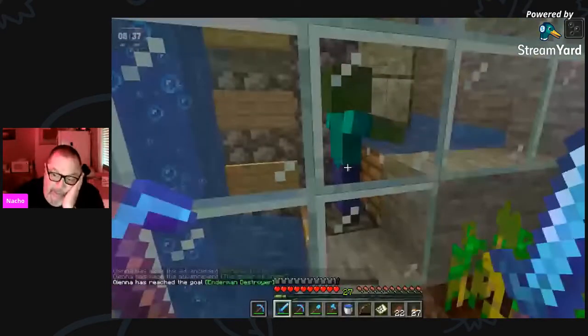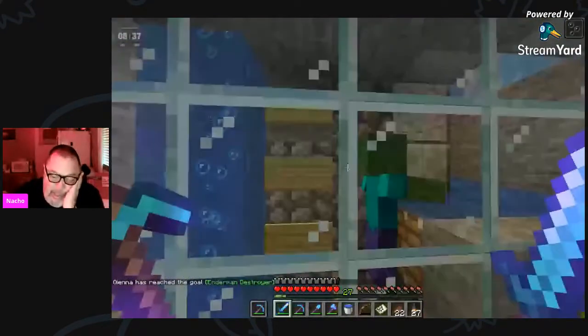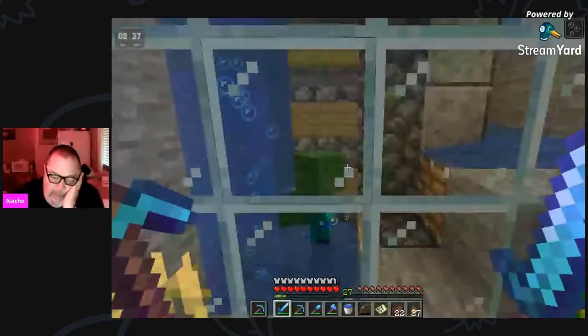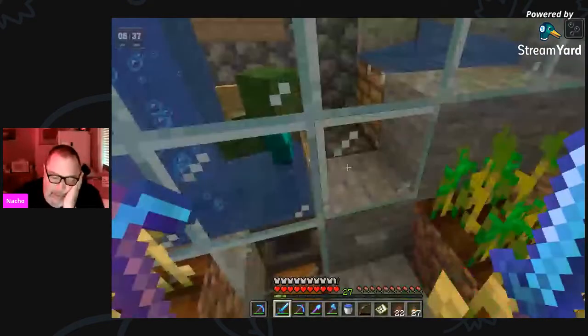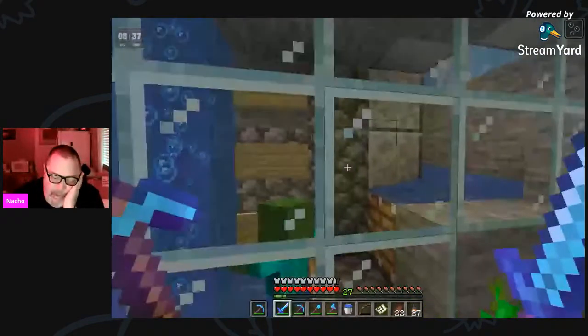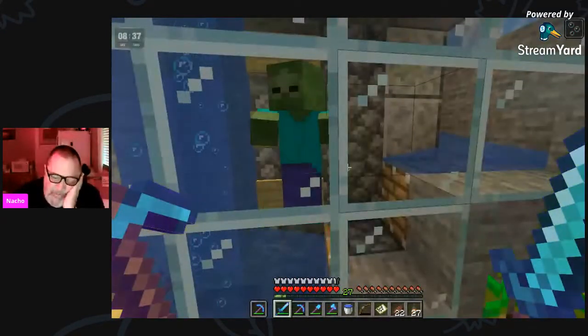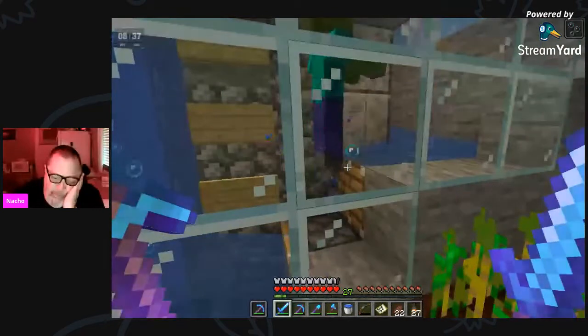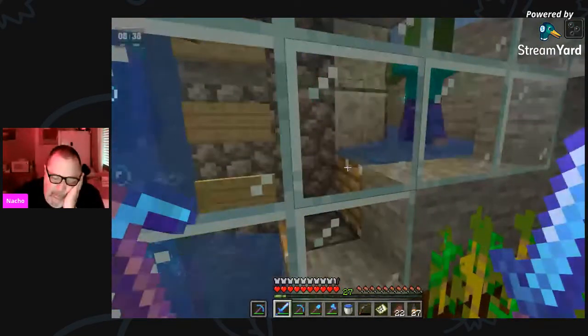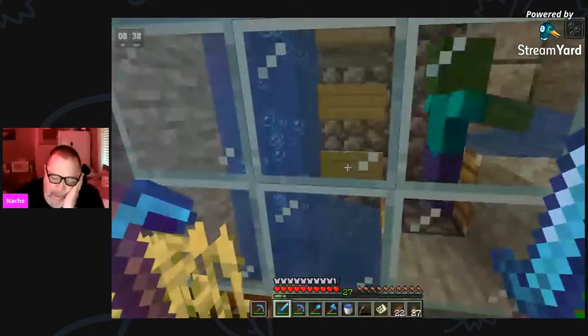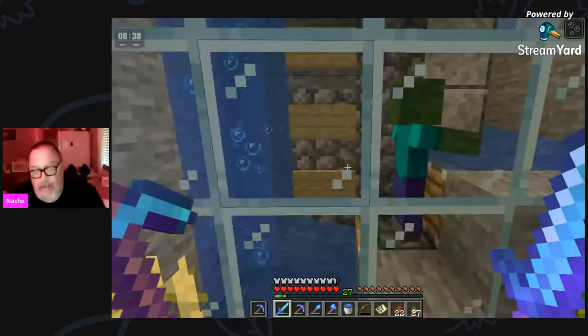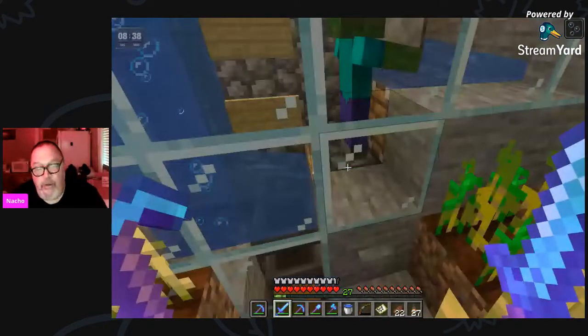I'm sure there's an easier way of doing it, but yeah, the zombies are always pissed. But watch, as soon as another one comes, gets dropped, this guy's going to get pushed into the stream and then shot up. Eventually. Oh, there you go. But I also have a button here in case I get lazy and I just want them to go.